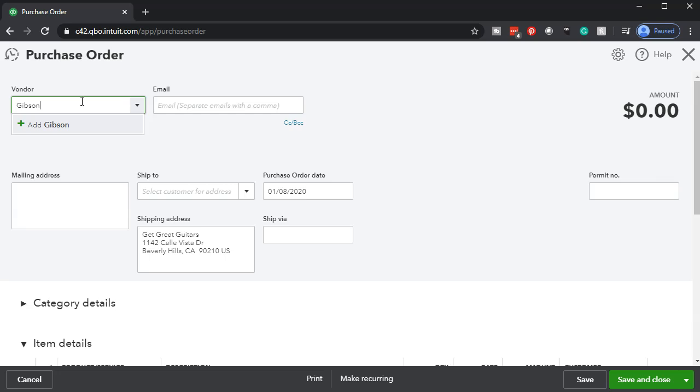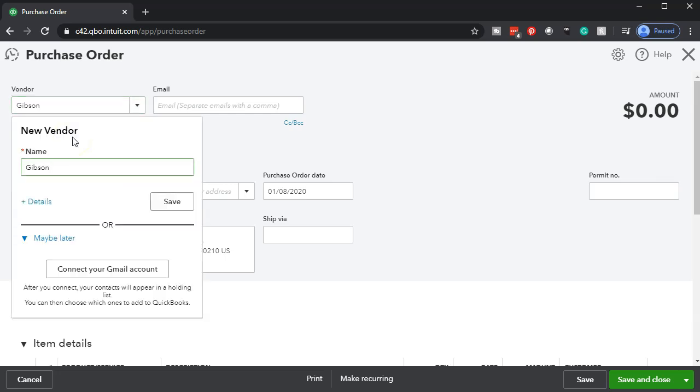So if I hit tab or if I hit this little plus item down below, then we have our new vendor. This is who we're going to be purchasing from. We're going to purchase a guitar from the vendor. I'm not going to put all the detailed information in there. We're just going to keep the name for now. If we're talking about large vendors, however, we probably do want as much detailed information as we would, unlike if we had a phone company vendor or something like that, where we probably only care about the name in our QuickBooks file. But in any case, we're going to go ahead and say save.